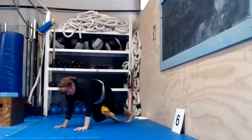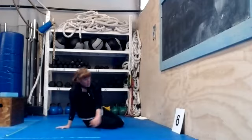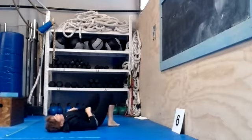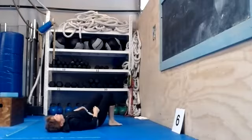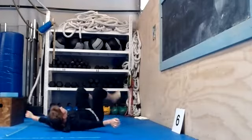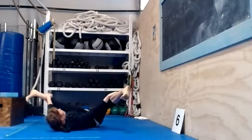Go on your back one more time, legs up. Nice leg, like going on the back. Legs up, open arms, open legs. You want to lower your legs down, lower the right leg, and bring it back up as it's open.